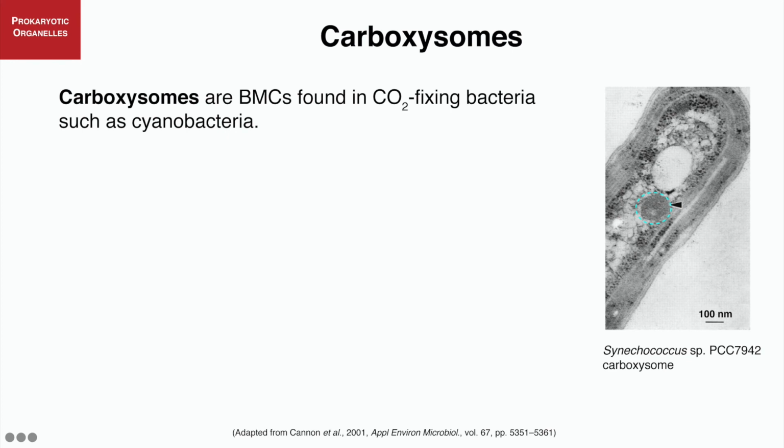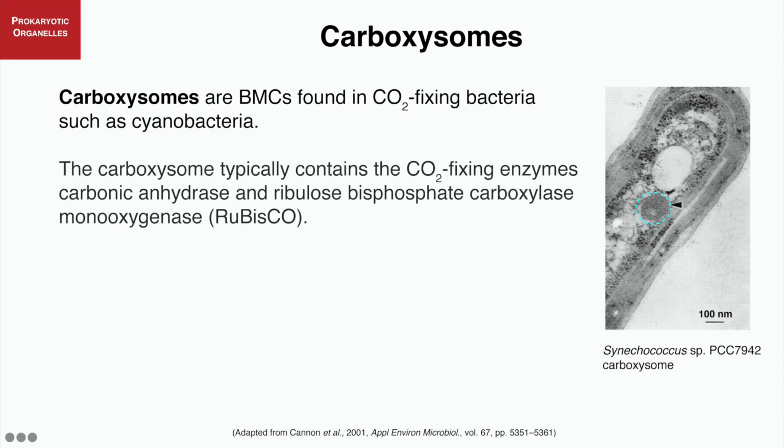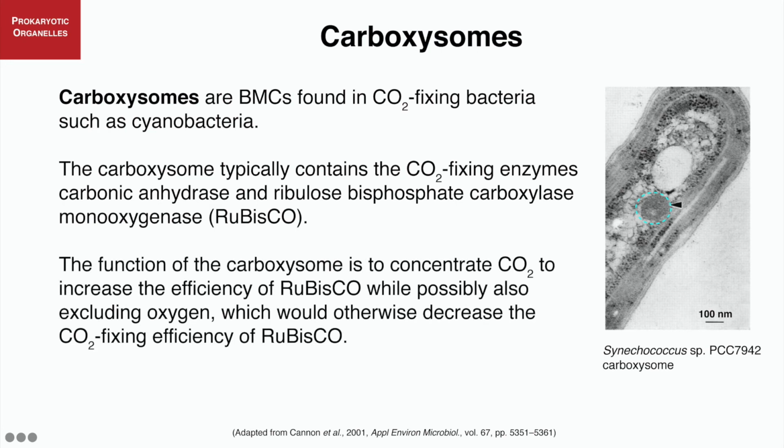Carboxysomes are bacterial microcompartments found in carbon dioxide-fixing bacteria, such as cyanobacteria. The carboxysome typically contains the carbon dioxide-fixing enzymes carbonic anhydrase and rubisco. The function of the carboxysome is to concentrate carbon dioxide to increase the efficiency of rubisco, while possibly also excluding oxygen, which would otherwise decrease the carbon dioxide-fixing efficiency of rubisco.